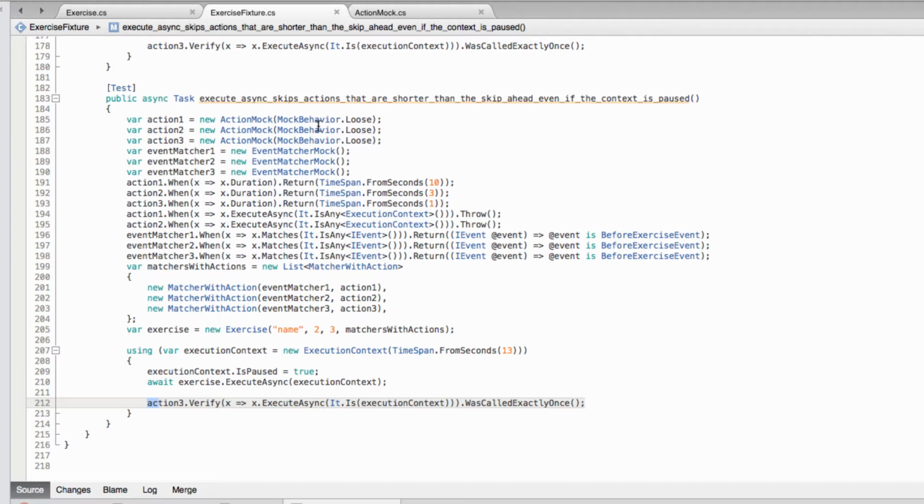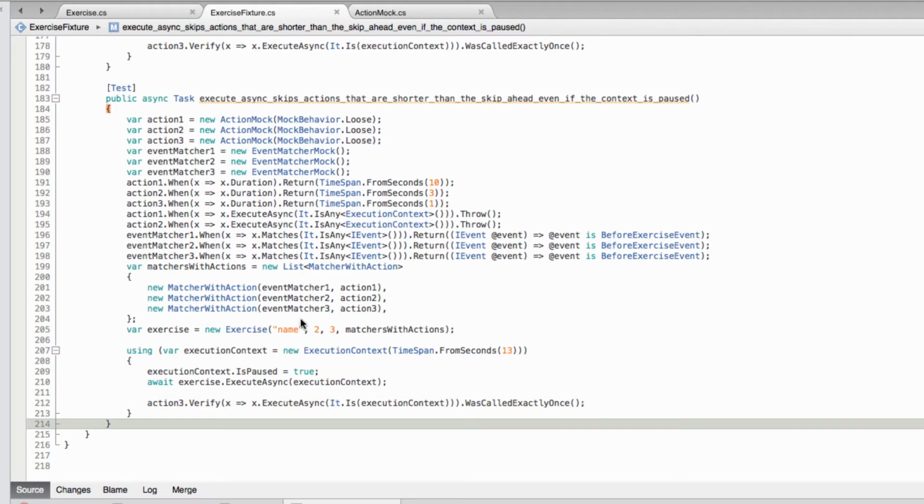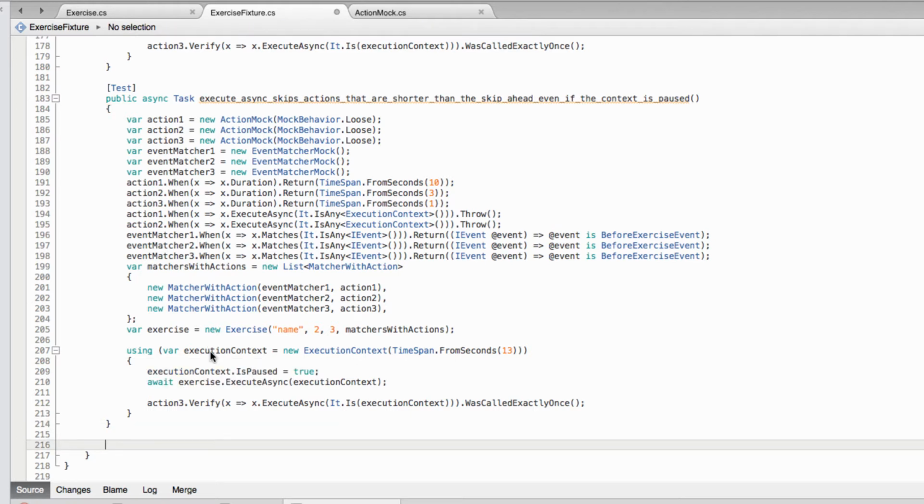I think we just need some simpler tests now to make sure that execute async is updating the current exercise and current set, etc. So I will type these out and fast forward through them.